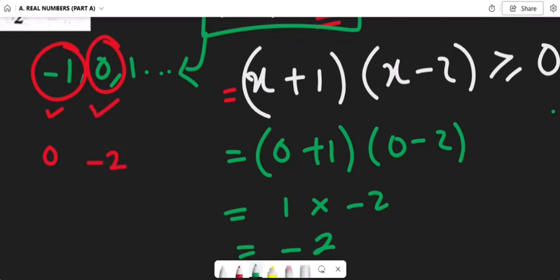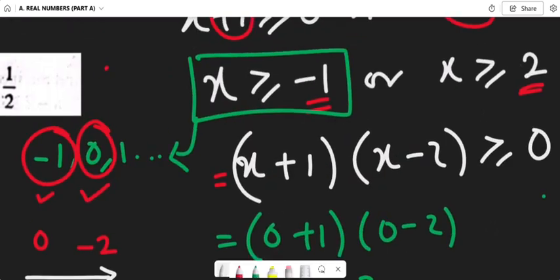Now what do you observe here? You observe that it's decreasing, not increasing. From 0 down to -2, it means it's decreasing. And from what we are given, the expression says that our x is greater than, meaning it's increasing. And that's not supposed to be, which is very, very wrong. So that means the expression is not correct.